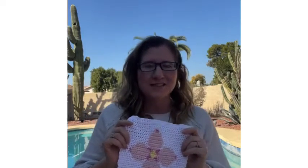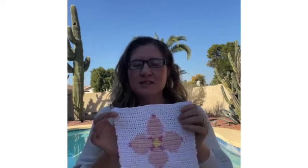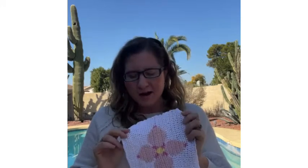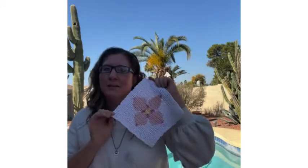However, I do have to say that one of my pattern testers did go ahead and put a border on this when she did hers, and it looks amazing. So I am thinking of going ahead and putting a border on this, mostly just for some Instagram eye candy. All right, so that's the first one I have.